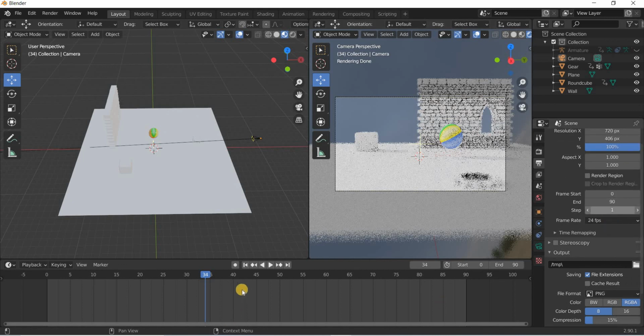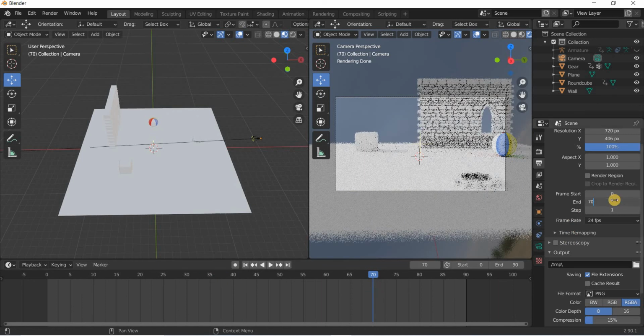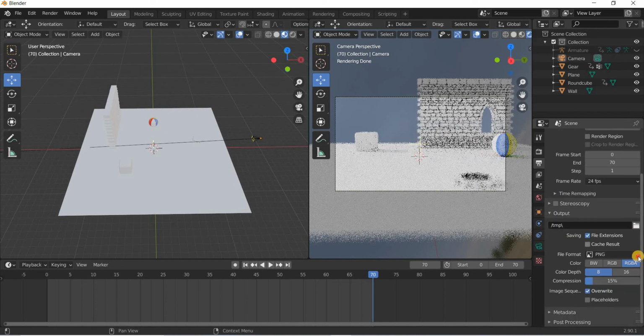Start frame is 0 and end frame is, we ended up at 70 I think. Only render 70 frames, 24 frames per second is what I generally render.